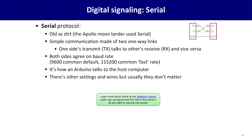Serial is incredibly old. We've been sending signals over what's called the serial protocol all the way back to the Apollo moon lander. It's evolved a bit since then, but it's simple one-way links. You have a wire called transmit that goes to a wire called receive, and vice versa, a wire on your side called receive that goes to the other side's transmit. Both sides need to agree on a baud rate. That's basically a rate of bits per second. There are a few other settings, but no one's cared about them in 10 years, so pretty much baud rate's all you have to agree on.